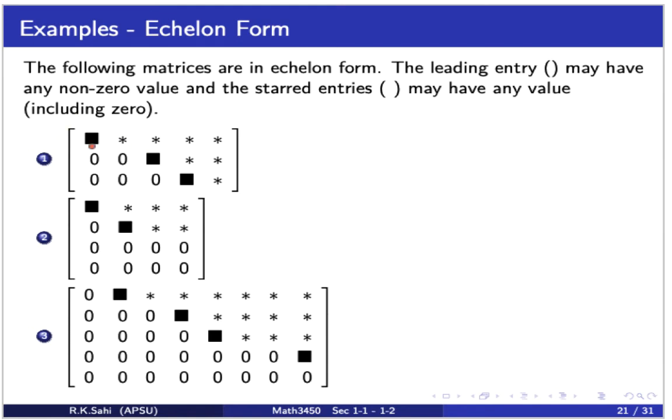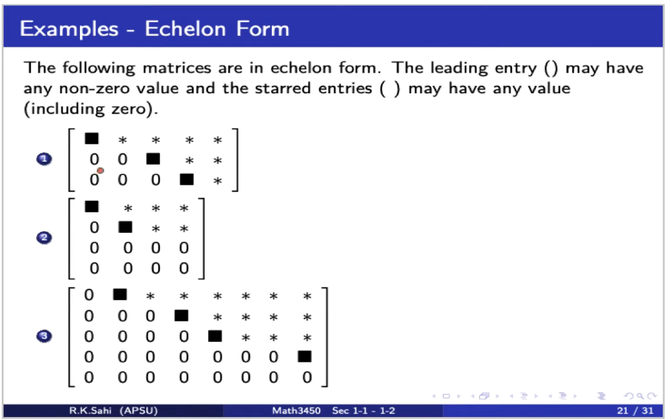So here we start with, so the first thing is, as I said, the filled squares or rectangles, whatever you want here. So it's a nice little square for us. So this is the non-zero entry. Then every element beneath that leading entry has to be 0. And anything after that will be stars. We don't care. The stars can be any value. It can be a 0. It can be a non-zero value. We do not care.